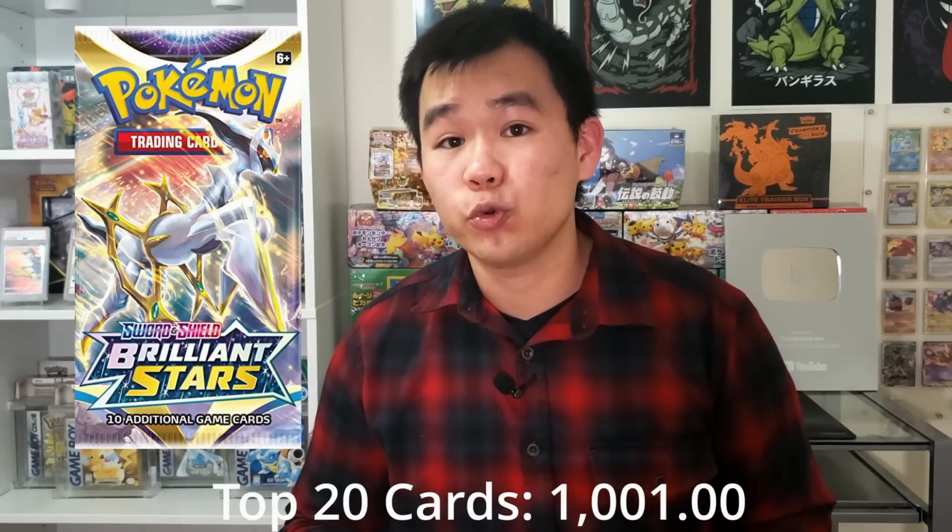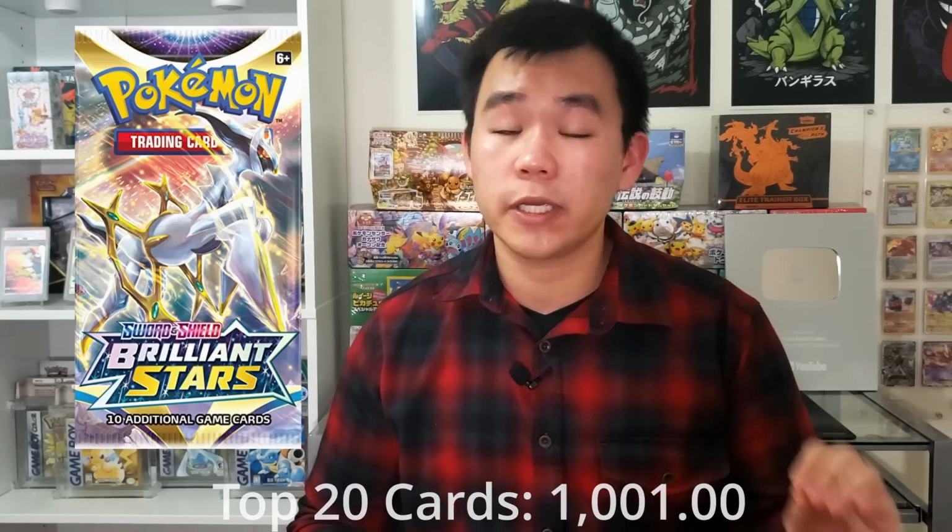However, these values are currently dropping because Brilliant Stars is the latest set. People are really excited about it, and people are still opening up a lot of booster packs, so the prices for a lot of Brilliant Stars cards will probably drop over the next couple of months. I would assume that it will probably level out around $700, $600.